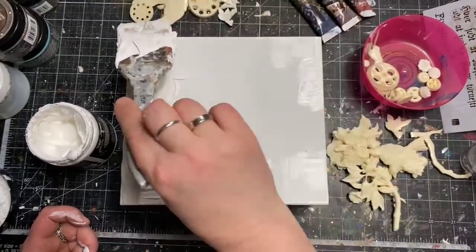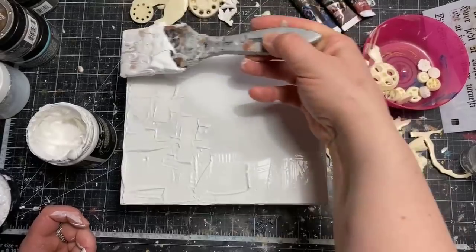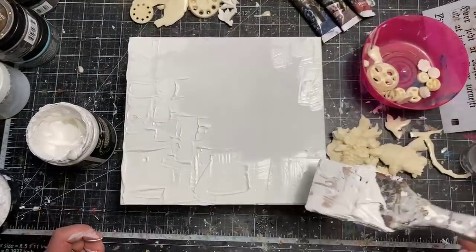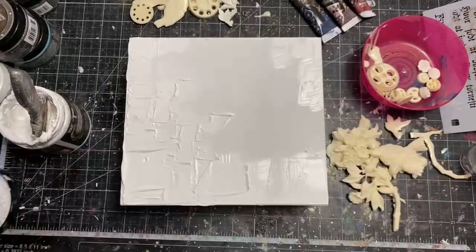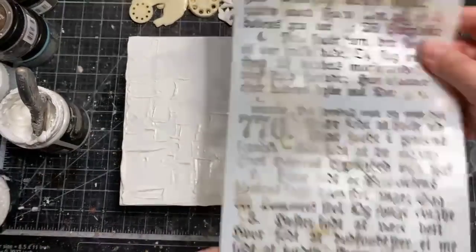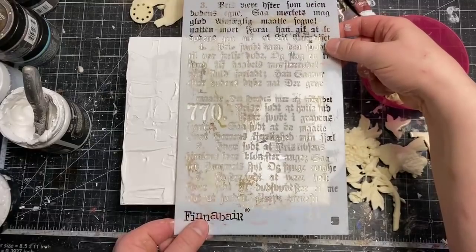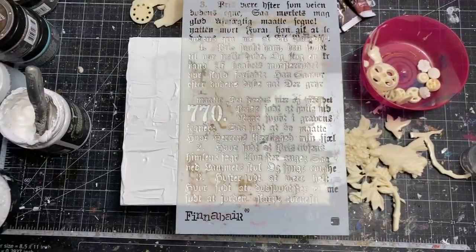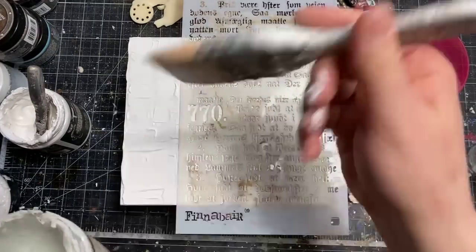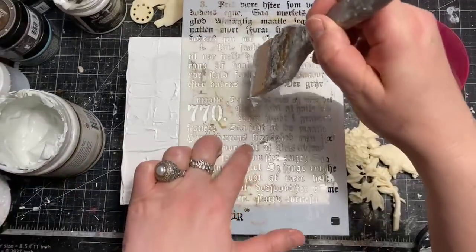I'm starting with the crackle paste, and I do it in a random, careless way, mostly in the corner where my branch is going to be. I can always add more in the selected parts later. On the other hand, now I can also work with adding some stenciling. There's no problem. I can even put it directly on the crackle and then add some modeling paste. They're not going to fight with each other that much. So I'm just going to apply two mediums at the same time. I just use two different tools, so it is not going to be dirty.